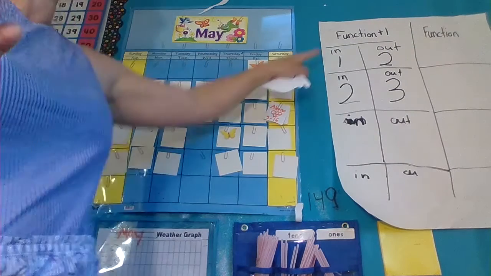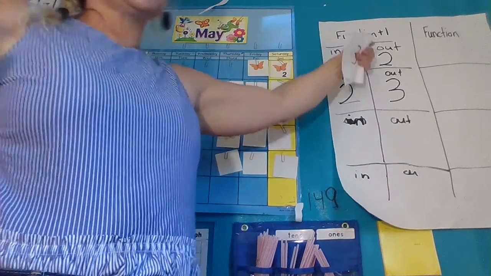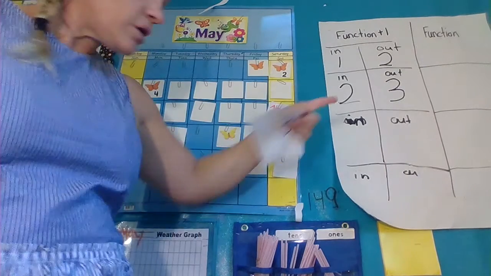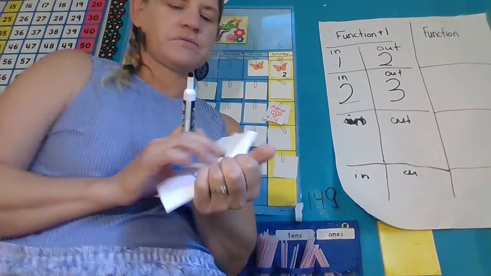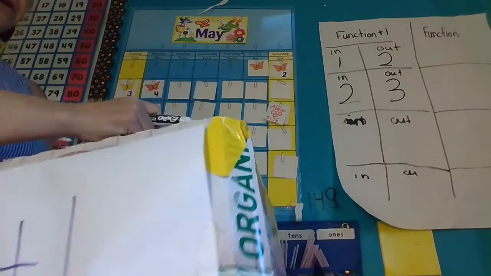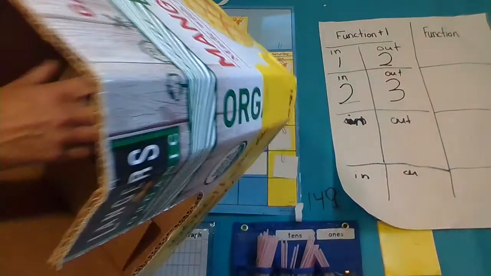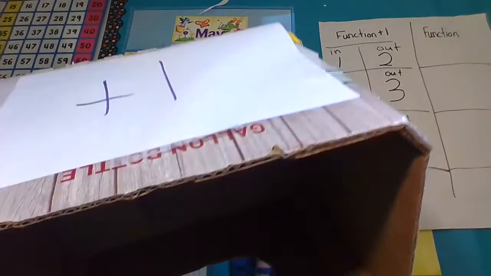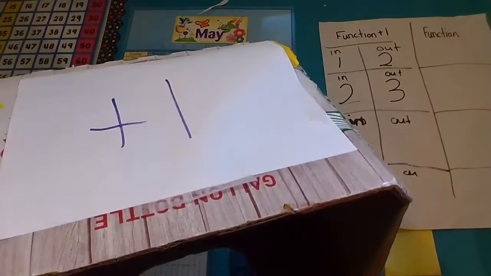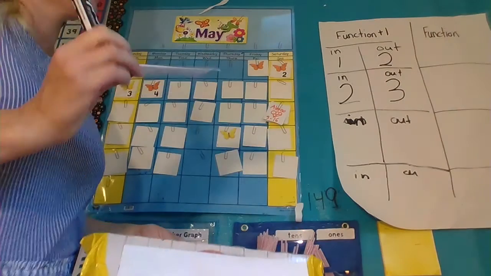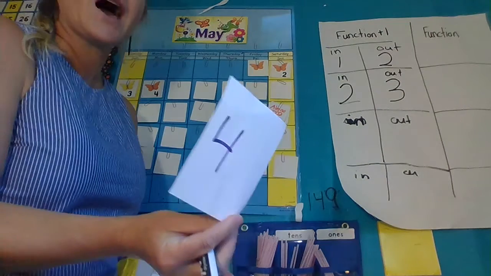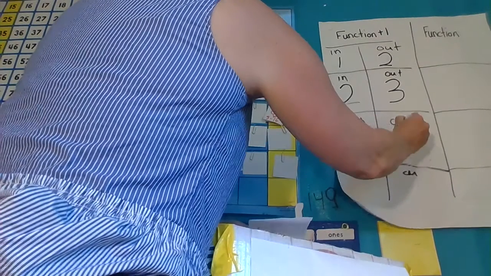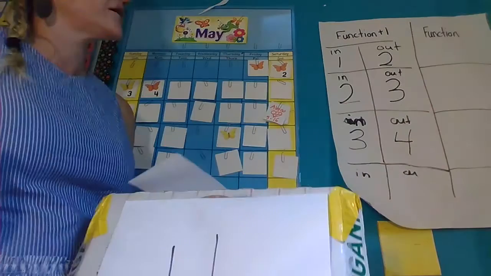It's kind of like a pattern because every time I'm applying my function, which is plus 1. So when I had 1, I got 2 out. When I put 2 in, I got 3 out. When I put 3 in, all right, there's my function machine. 3 is going in my function machine. What number is going to come out? What is plus 1 applied to the number 3? I get the number 4. Do you understand the pattern?